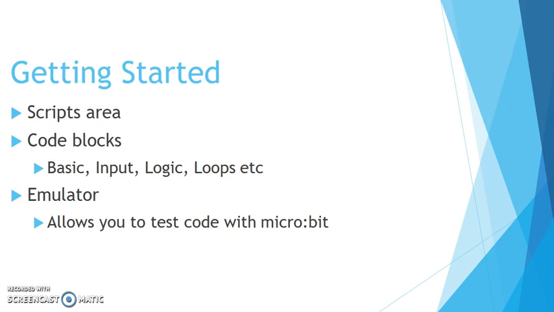And we also have an emulator which allows us to test the code without the actual physical Microbit. And this is really useful because it allows you to make sure that the code works as it should do before you actually put it onto the Microbit. It's also very useful in a classroom situation because it means that you don't have to have a Microbit for every student or for every couple of students. I've used 6 or 7 Microbits in a group of 20 plus, so it works very well in that you don't need that same amount of kit to actually get coding with Microbit within the classroom.